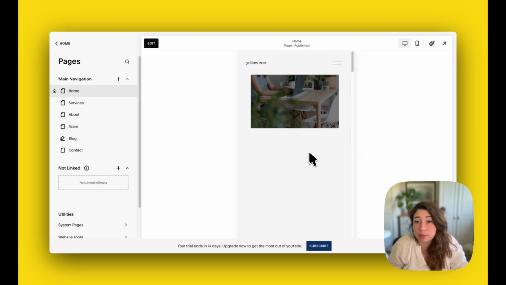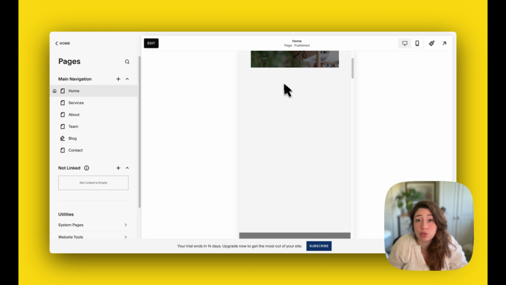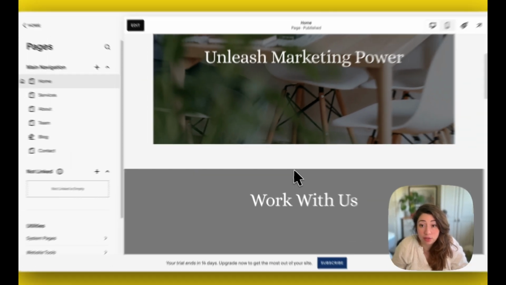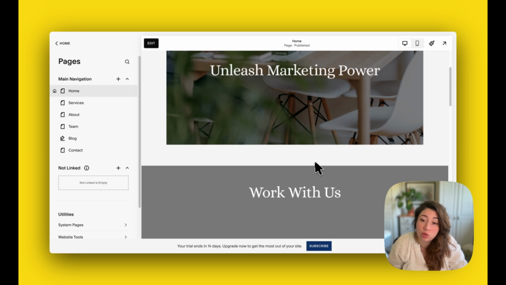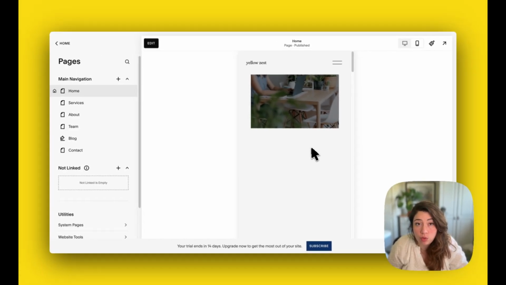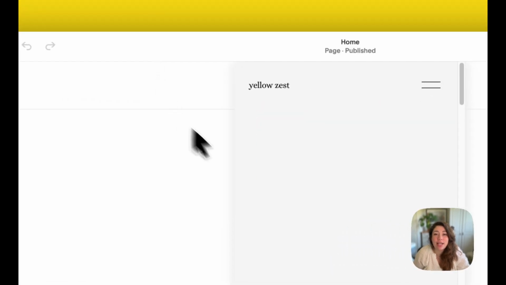Now, if you agree with me, there are certain things that aren't looking quite right about this website here. For example, there's a massive gap that, if you go to our desktop view, isn't represented here. So that's why it's so important that every single time you do any sort of change to your website, you always head to your mobile version as well, to be sure that that is translating correctly, if you get what I mean. So to edit your mobile view, you're gonna head to the left hand side now and click on the edit button.